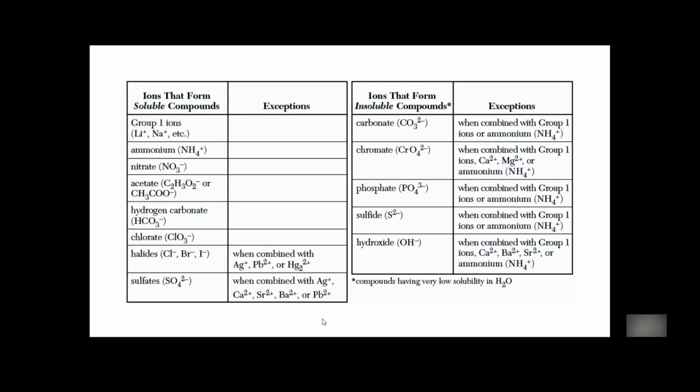I'm going to show you really quickly how to read these. If you haven't, I definitely think you should spend time making sure you're comfortable with these. You can Google solubility charts and you will find 3 million and they all look very different from each other. So you have to spend some time to make sure you're understanding what you're looking at. Ions that are soluble in solution, that means that they will just stay in solution. There are no exceptions. So nothing that these are attached to, they're going to stay in solution.